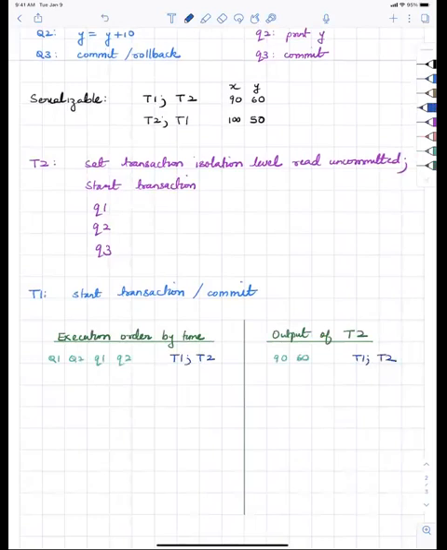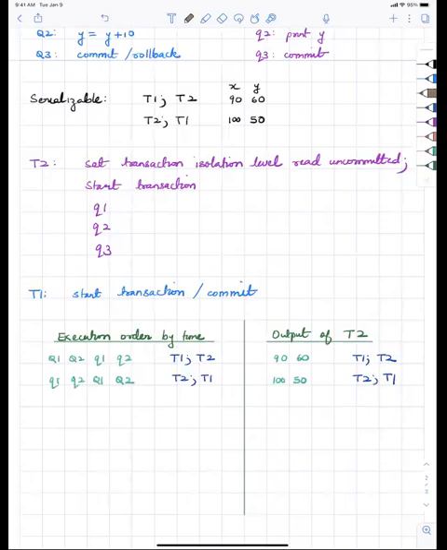Okay, and then we also have the Q1, Q2, and this is all the commit ones. So this is like 150. This was the serializable output, so no issue here. But when you do read uncommitted, T1 and T2 are two different users running on two different machines, and they could run it in any order. So let's look at some of the other possibilities.